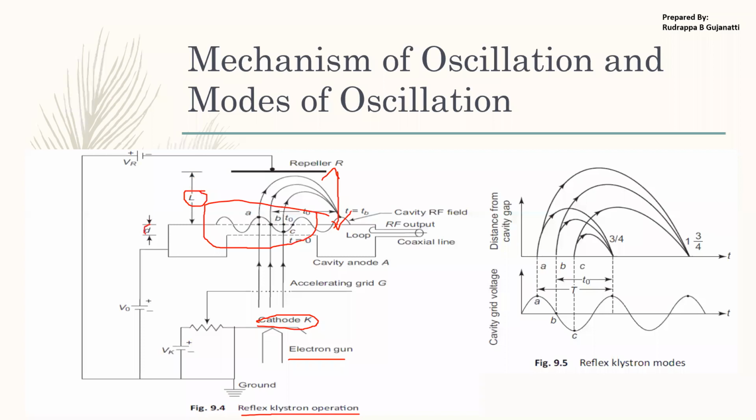Then D is the dimension of this cavity. And the cavity is supplied with the DC voltage. And here you can see that you have the accelerating grid which is applied with this DC voltage, and you can control it through a knob, like rotating a potentiometer. So you are trying to control the acceleration of the electrons which are passing through this grid. Now what is happening in these things? So these are the things which are available.